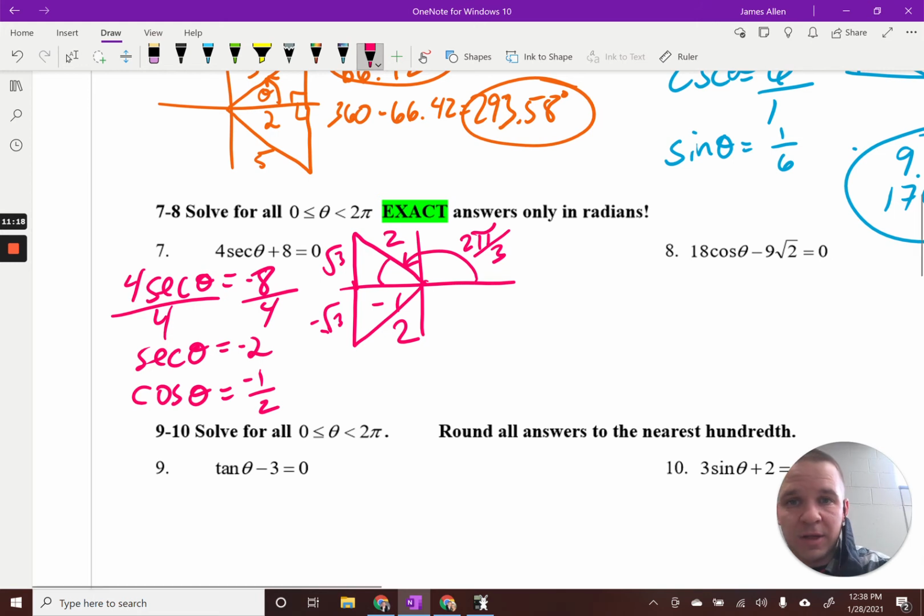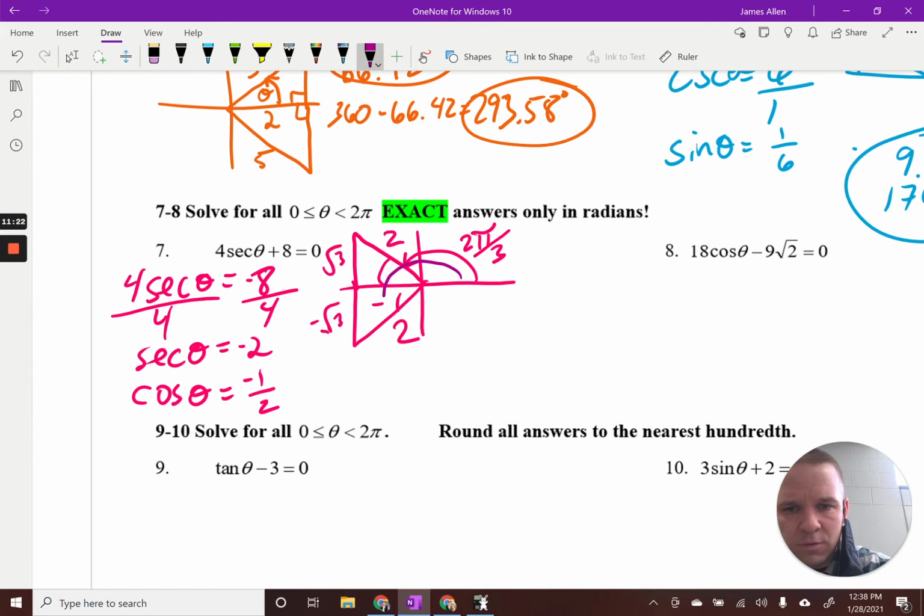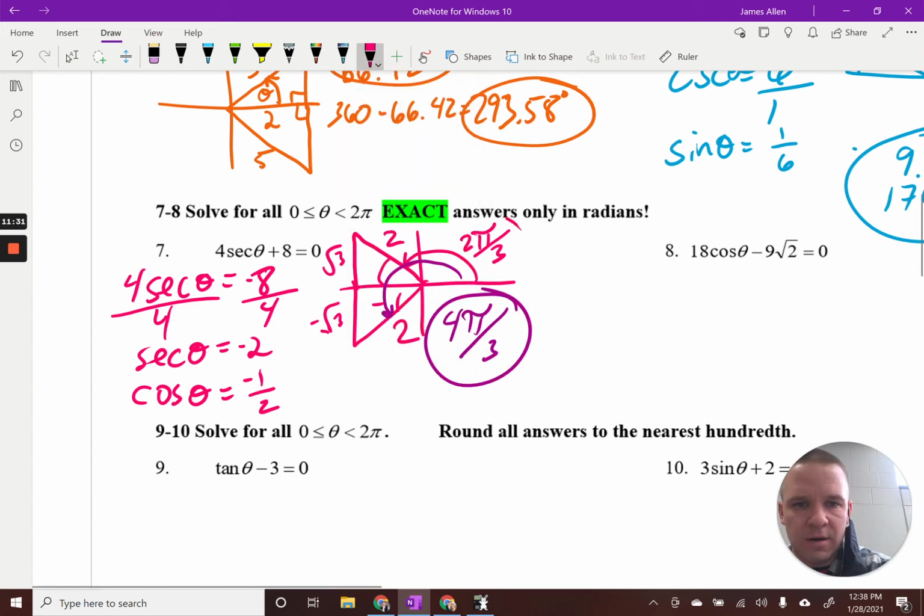And then the last one, and I'll do a slightly different color to show that rotation. That one is going to be 4 pi over 3. So those would be my 2 solutions for this one, for quadrant 2 and quadrant 3. All right, awesome. I prefer remembering my rotations with that rather than doing pi minus and 2 pi minus or pi plus, because then you're adding fractions. It's a little funky. All righty, let's keep going.